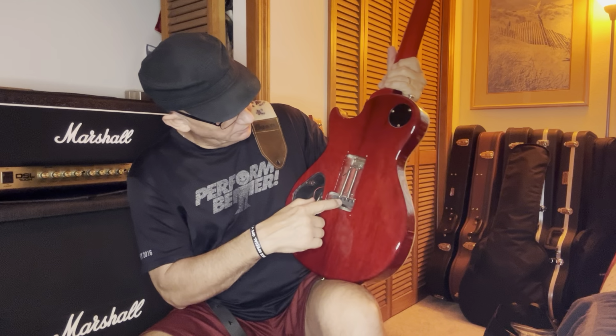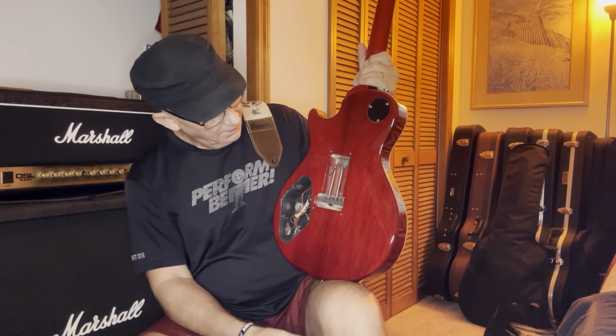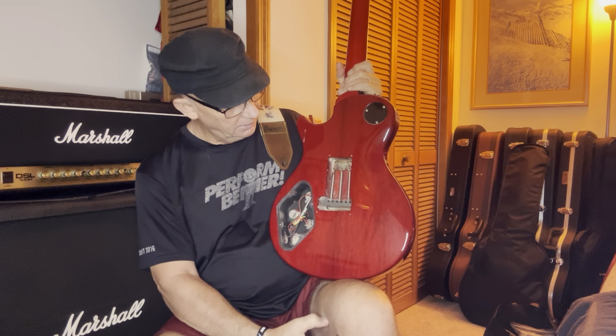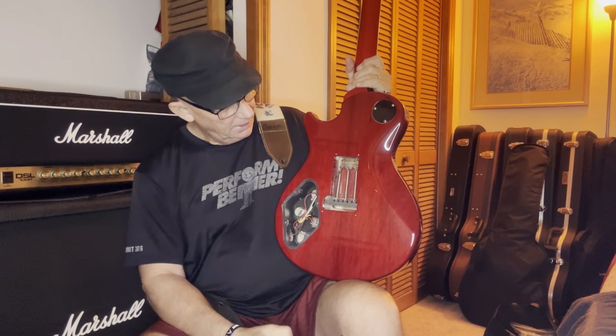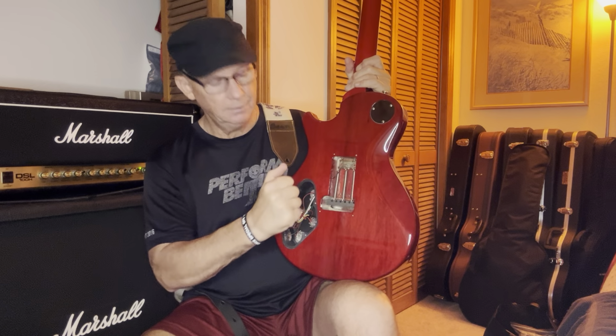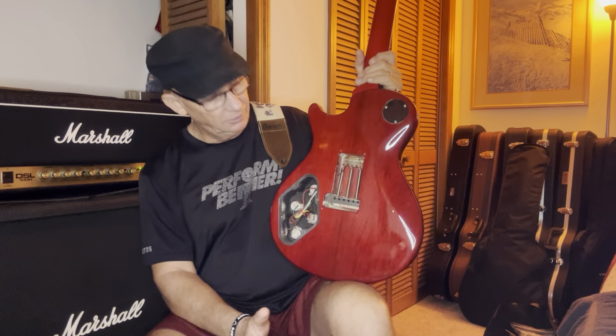And here's the bridge where they had two springs here and two springs here and nothing in the middle. So I like it like that. I don't like the V shape. I don't like it going in that direction. I think it creates more tension on the whammy bar, and I like it where I could actually move it. That's why I like the three springs. I had one of my Holly Benton Telecasters with the Wilkinson tremolo. I had two springs on there, and it stayed in tune.